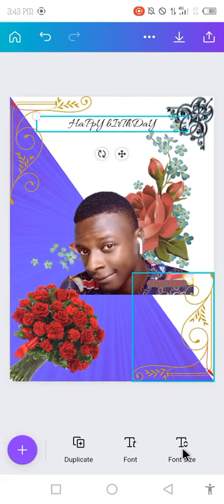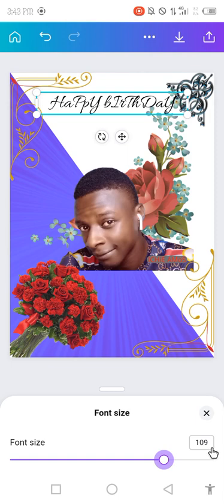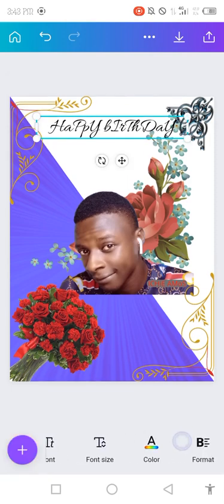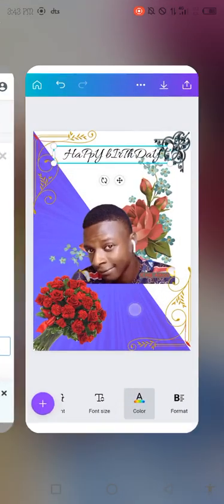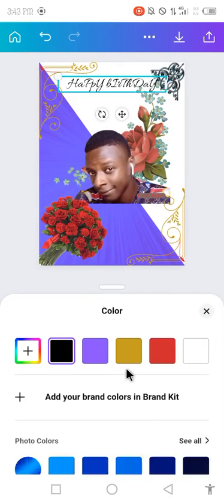It appears small, right? Come to this font size, then you increase it. There are so many other buttons that you can use here. You can change the color from here. I like pink colors. I like red colors like this.